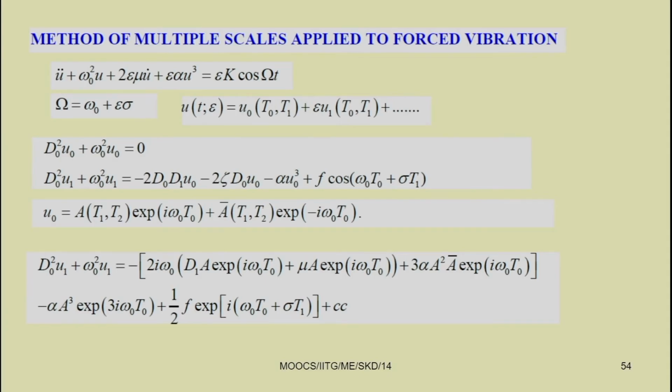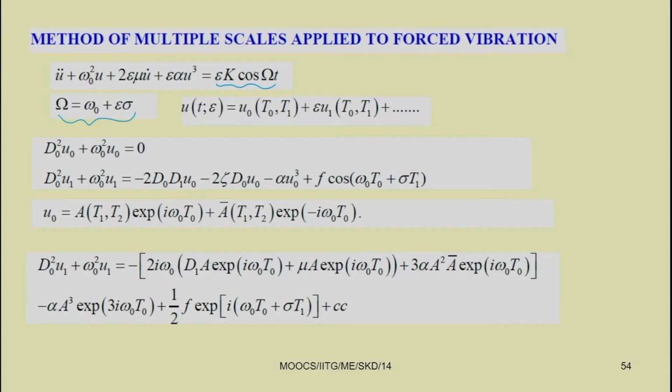So, now by taking the forced vibration, last class we also discussed how to obtain the response of the system by using the method of multiple scales. Today we will analyze the response of the system. The method of multiple scales, which we discussed yesterday, takes the resonance condition omega equal to omega 0 plus epsilon sigma, where sigma is the detuning parameter.